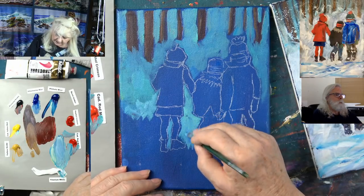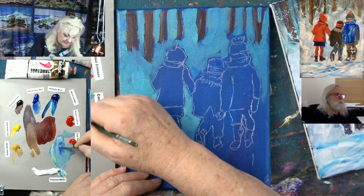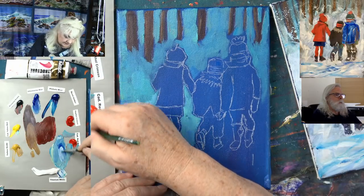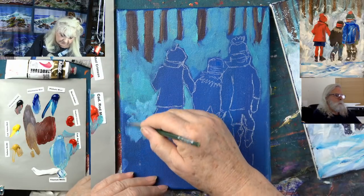Okay. And I'll keep adding more ultramarine blue to this as we go further down. Okay. And the white, kind of more of this blue color.